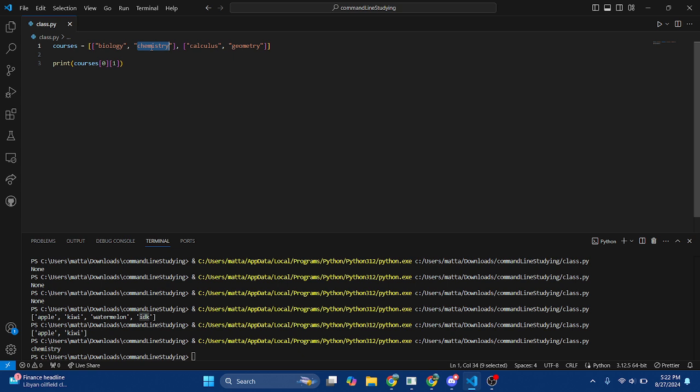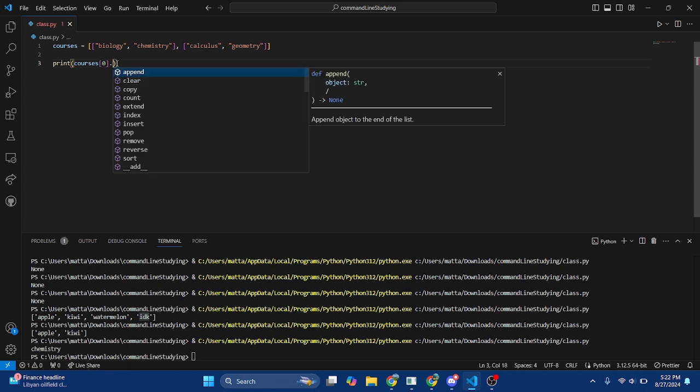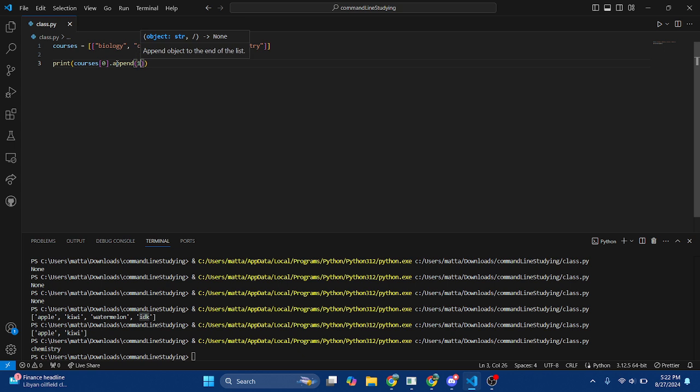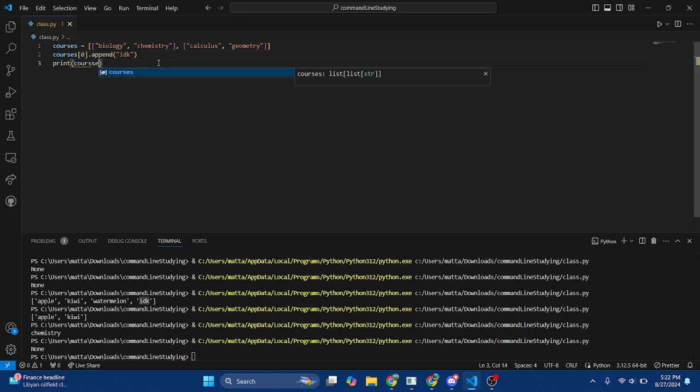So 0 and then 1, and then you can actually just remove. You can perform the same operations there as well. So append I don't know. Oh, and then you have to do that outside. I keep doing that because you want to see the new list. Courses: biology, chemistry, I don't know, calculus, geometry.